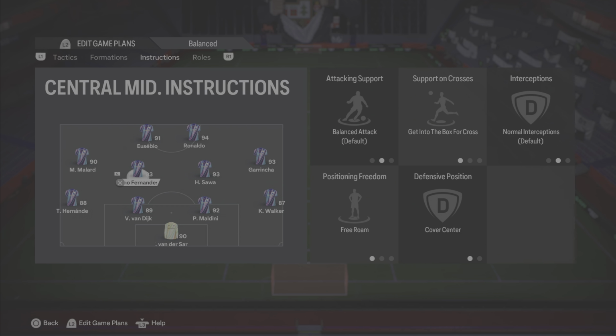So we're going to have balance, get in the box, cover centre, free roam on your attacking centre mid. On your more defensive centre mid, you're going to have stay back, get in the box crosses, cover centre, free roam. So basically what that is doing, that's allowing these two to do what they want. They can go after the ball, they can defend, they can attack. There's no restrictions on where these two will end up on the pitch.